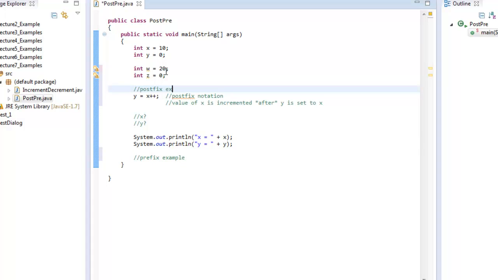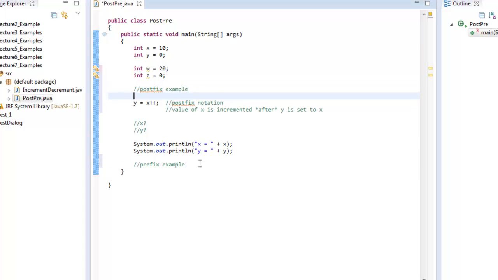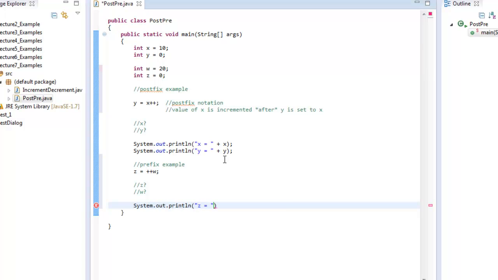In the prefix example, what we're going to do is say z equals plus plus w. Now we're going to ask the question, what is z equal to? What is w equal to? Well, System.out.println, we can say that z is equal to z, and w is equal to w.